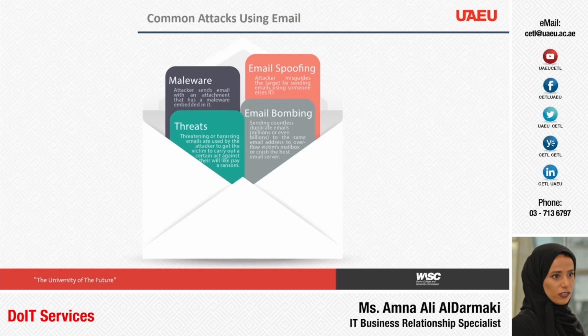Another method is email bombing. Here the sender sends countless duplicate emails, sometimes millions or billions of emails, to the same email address. What happens to the victim is that it will not only crash the mailbox of that specific email, it could also crash the host or email server in the university, which can commonly happen.